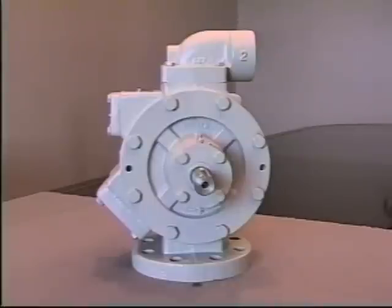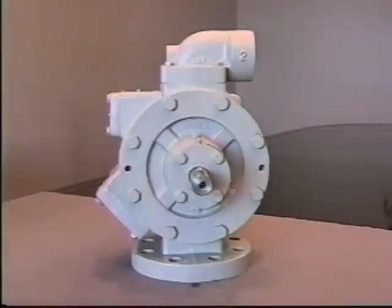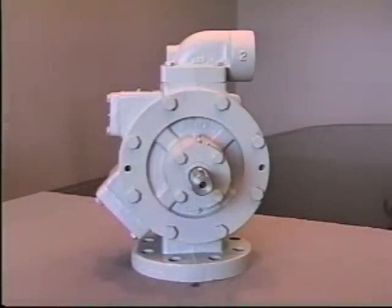Okay, to begin with, we're going to show the procedure for the seal change. The seal's the same on both sides of the pump. Before disassembly, check the shaft for movement. Be sure to check if there's any movement. It's necessary to change the main bearings during the seal change if there is movement. If there's no movement, it's not necessary to remove the bearing cap area or the bearings themselves.